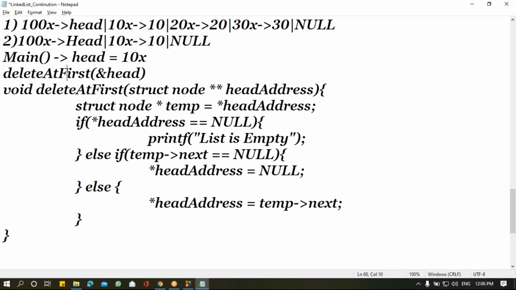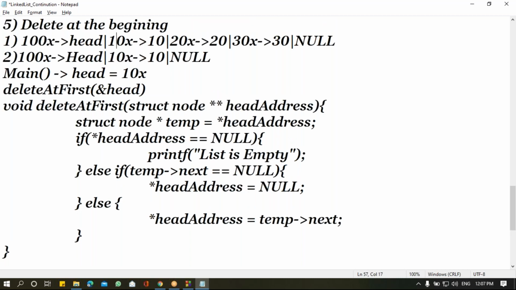Now what I'm going to do is call this delete function with the address of my head. In this example, I'm using 100x as the address of my head. So I'm passing the value 100x to my function delete at the beginning. This 100x refers to the variable head that is present inside my main function.